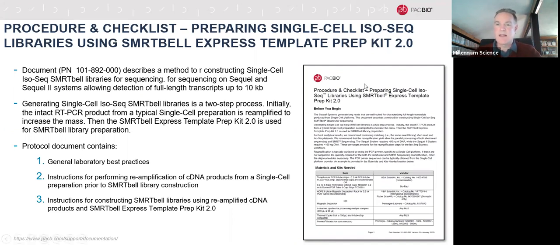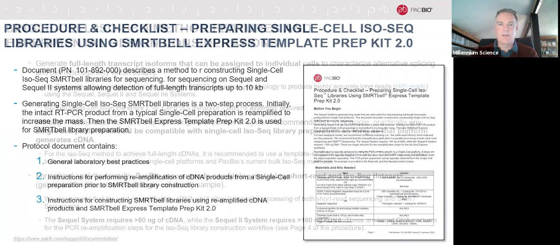So there's a guide for this, as I say. It's a procedure and checklist, the usual PacBio protocol, but when you're looking at these, be careful because the wordings are similar. So this is preparing single-cell ISO-SEQ libraries for SMRTbell template prep. So it's single-cell ISO-SEQ libraries, this particular protocol. So that's the one you want if you're interested in this. It goes through all the lab guidelines, what you need, all the extra reagents, consumables, and things that you need, and instructions for performing the reamplification of your cDNA from these single-cell preps, and any other information that you need to grab those barcodes specifically to do the bioinformatics and things, and also then obviously making the libraries and everything else.